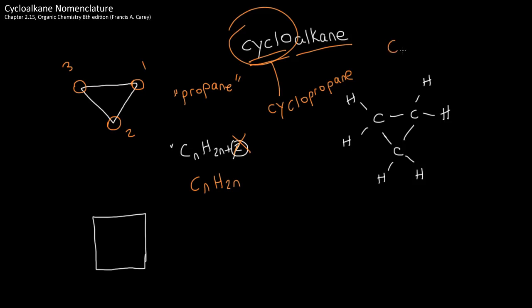And we can see right here we have C3H6. You'll have 2 hydrogens for every carbon, and that will be called cyclopropane. You keep that same propane ending, you just add cyclo at the start. And if you want to draw this in condensed form, we'll draw it here. We can see this square, and obviously keeping the similar naming, 1, 2, 3, 4, every end representing a different carbon, and you can probably think of the name right now. It looks like butane, but we'll have to add the cyclo prefix. So cyclobutane. And if you want to draw that in condensed form, rather than drawing it expanded like this, it could simply look something like this.